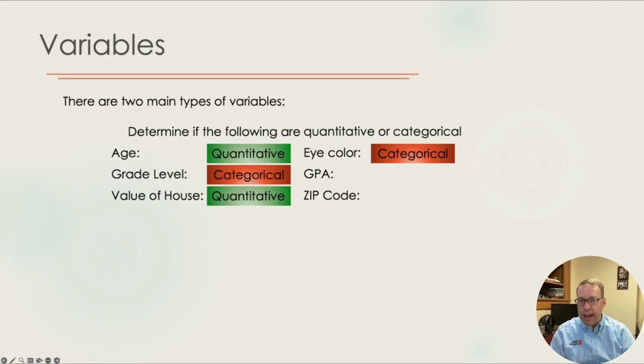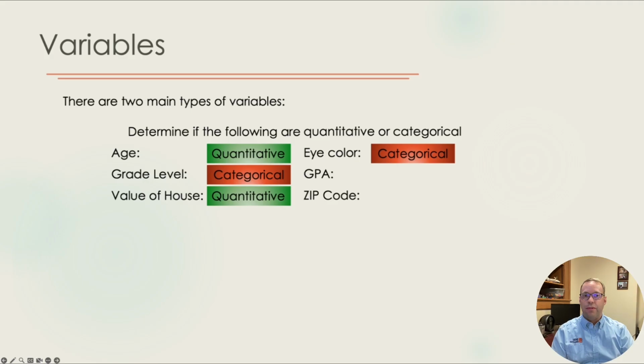What about your GPA, your grade point average? Well, for those who may not know what a GPA is, you take your grade and give it a number. For example, an A would be worth 4 points. A B would be worth 3 points. A C is worth 2 points. And you take all of your grades, give them those numerical values, and it's a grade point average. So you take all of those point values and you average them together.